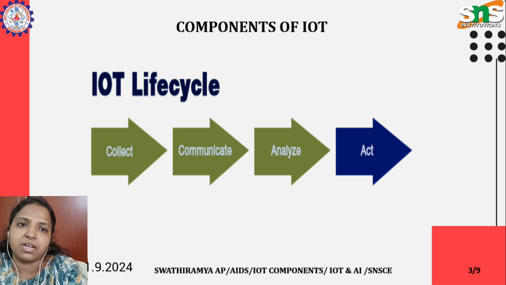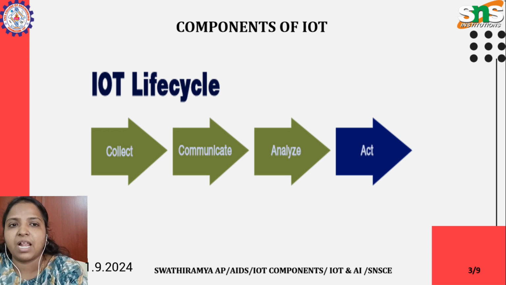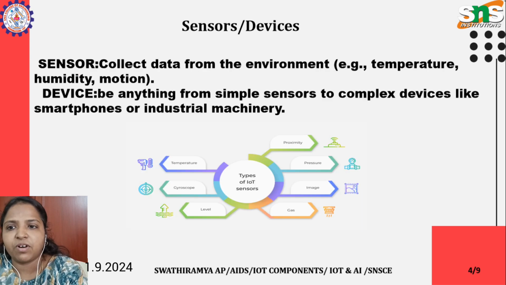These devices have to collect the data from the real-time environment, so we need the help of embedding and also sensors. That is the reason the devices should support software and network connectivity, which will help us fulfill the goal of IoT. So let's see the components of IoT. Let's start from the basic things. The first step of IoT is to collect the data from the real-time environment. So we need sensors to collect the data from the real-time environment.